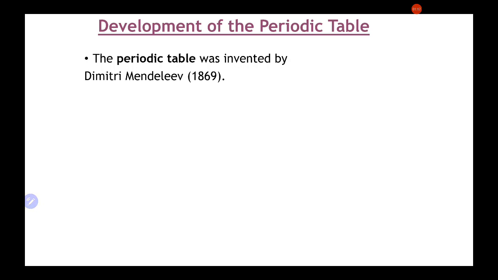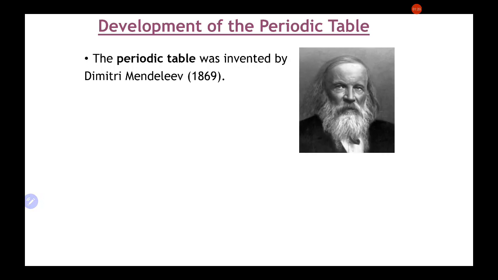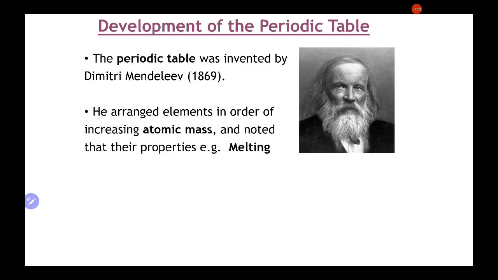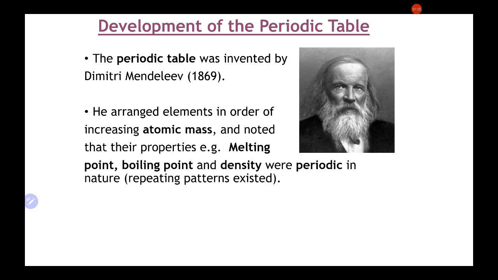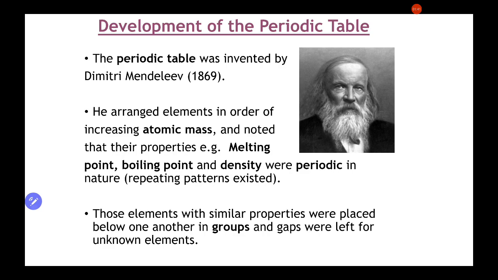Okay, so just a wee bit of background on the periodic table, just to remind you, because you might not have thought about this for a while. It was invented by Dmitry Mendeleev, a Russian scientist. Back in the day, they didn't really have much information about different elements the way we do now. What he was trying to do was arrange the elements in some kind of order. He was starting to recognise patterns within different groups of elements, and so he started putting them into some kind of order.